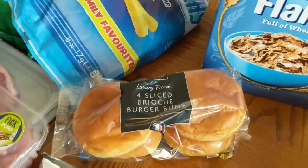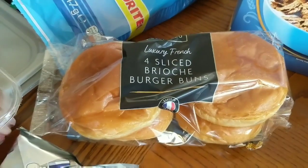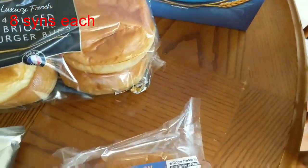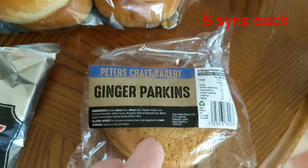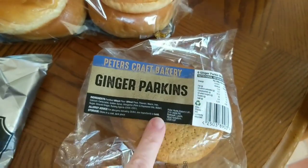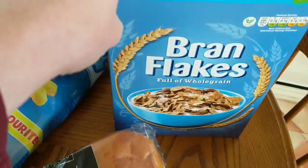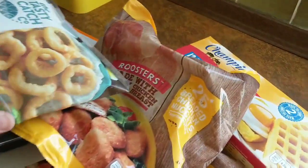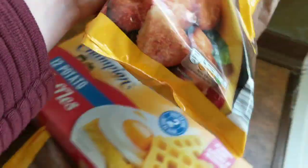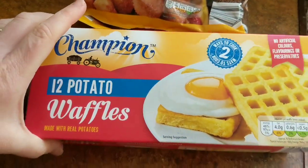I've got loads of bread and wraps in the freezer already. I got some brioche buns — the boys love them. And some ginger biscuits — the boys love these as well. I'll pop sins on for those. Bran flakes for Lola and frosted flakes for the boys. I've got some frozen stuff over here — chicken nuggets as a staple for the boys, and some waffles.